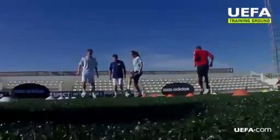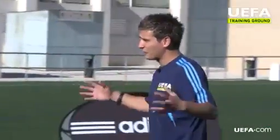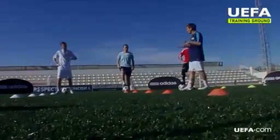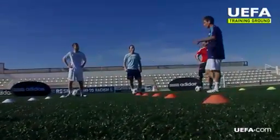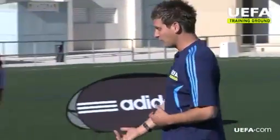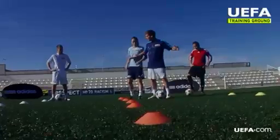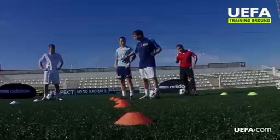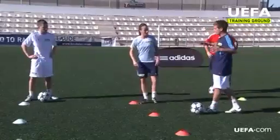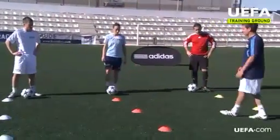Excellent, well done. Obviously when you're dribbling, a couple more key points that are important is having your arms out for balance. Arms are very important because as you're dribbling, you can feel where your opponents are. If they're getting close, you can feel where they're coming from, so you can move the ball onto a different side of your body. So if the ball's in here with me and you come in, if my arms are out, I can feel where you are, and I can keep the ball on my left side. If my arms are down, you're going to get close, you can then make a tackle. So it's important to have your arms out because they help you to feel where players are and they also help you with balance.